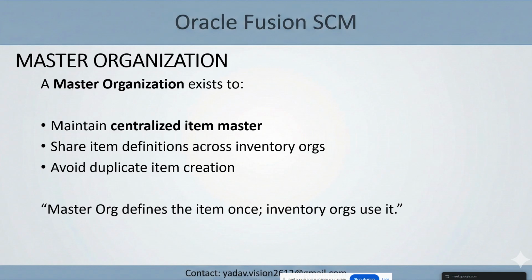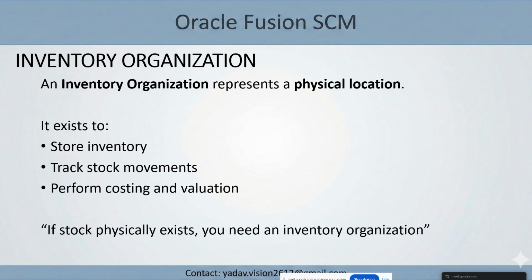Okay. Next, you are going to have the inventory organization. So, what is meant by inventory organization? Whenever that organization physically exists, that means you are going to have a location for that, and you are going to have the stock, and material movement is happening. You are storing the material, or maybe you are providing a service from that warehouse, or you are going to have working hours. I mean, you are following a calendar for the organization. That is what we call the inventory organization.